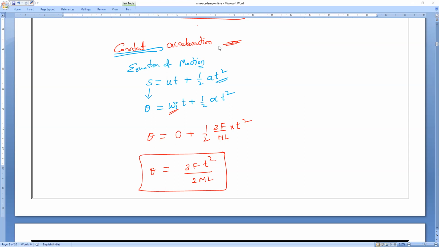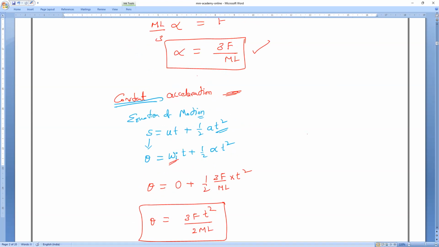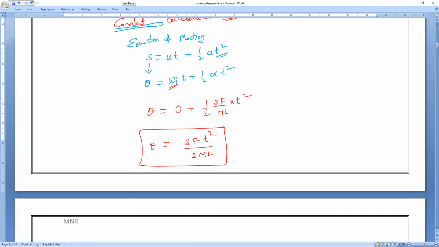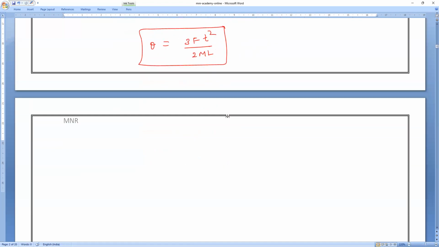Sir, here we can put F equal to MA and cancel M and M, sir. Yes, F we can put MA also. You can, but we want to find only theta here. Then you can cancel it. F equals MA, you can replace it, no issues. There will always be a way. Nothing wrong, but they're asking theta, so we can stop there. Okay, now the next one.